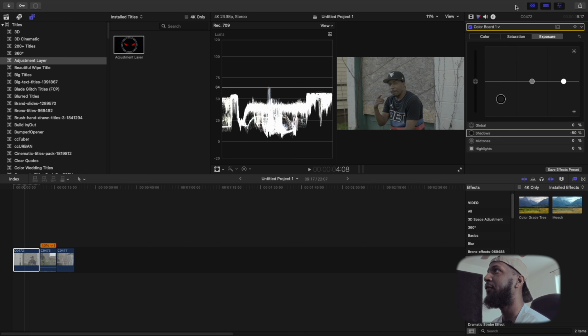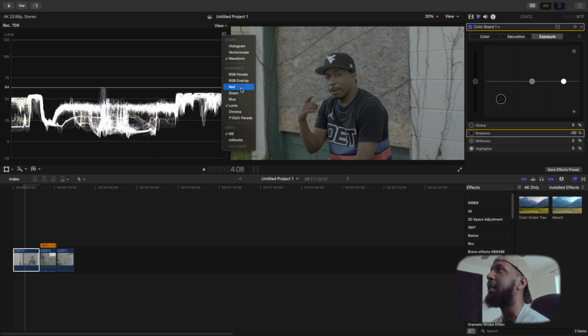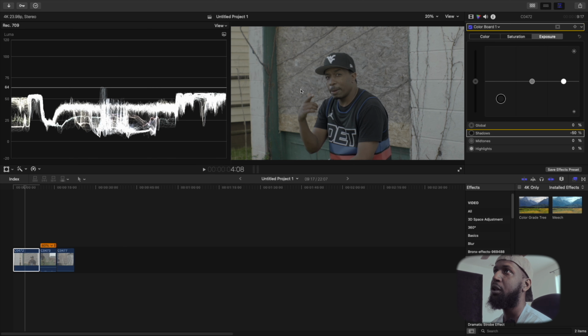So when you have your video scopes open, some of you guys might have this in RGB. You don't want that. Have it in waveform and then have it in Luma. You want your Luma over here kind of hovering in between 0 and 100. You don't necessarily want your clip touching that line and really hovering over it, but you want it in between your 0 and 100 mark. So take your exposure tool and drag your shadows right to about there.